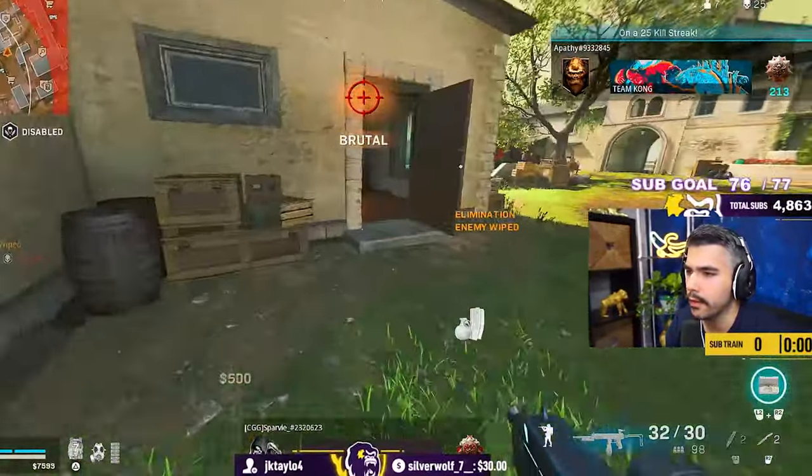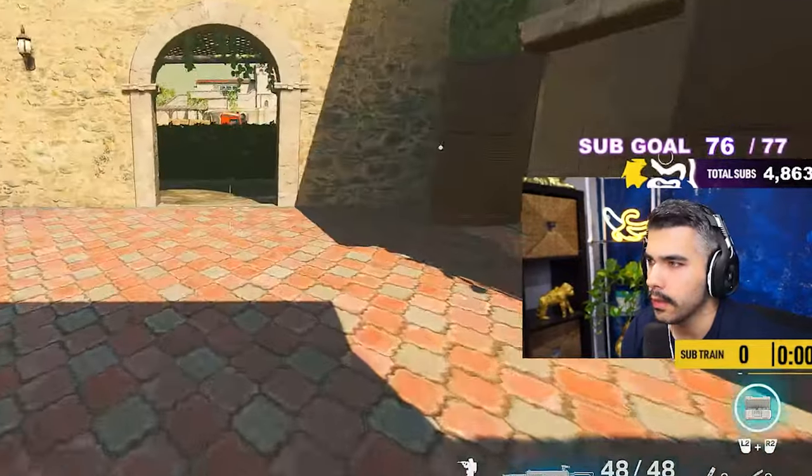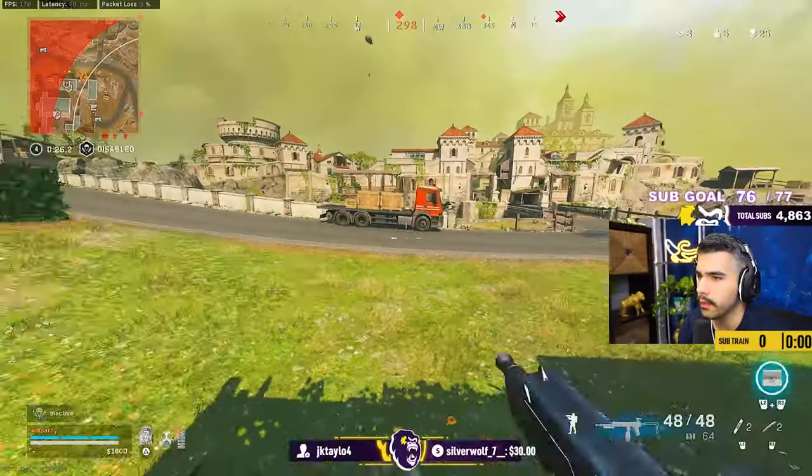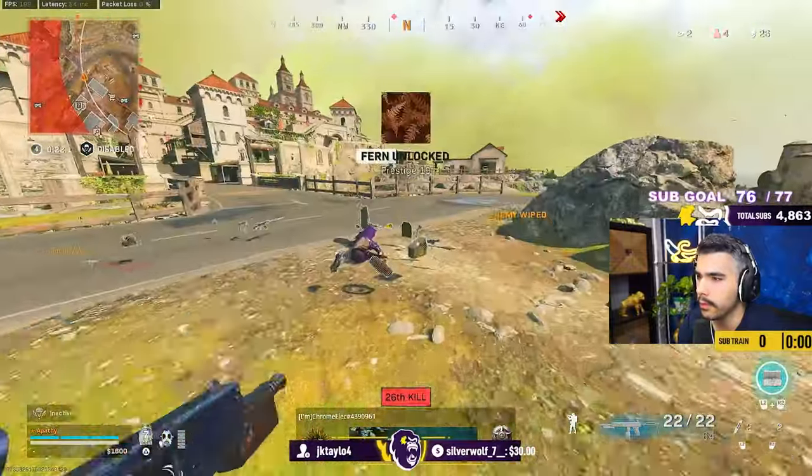Doesn't matter. You could be a demon, you could be whatever. When I got these bad boys, ain't nothing stopping me. Let's see if we can win this game here. We got one guy to my left. He's going like underground. Oh, that's a little cool technique right there.